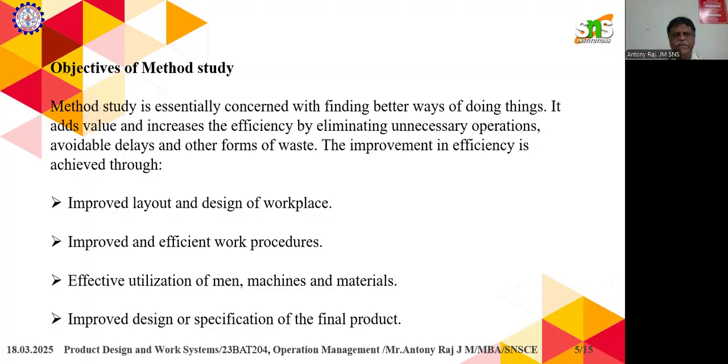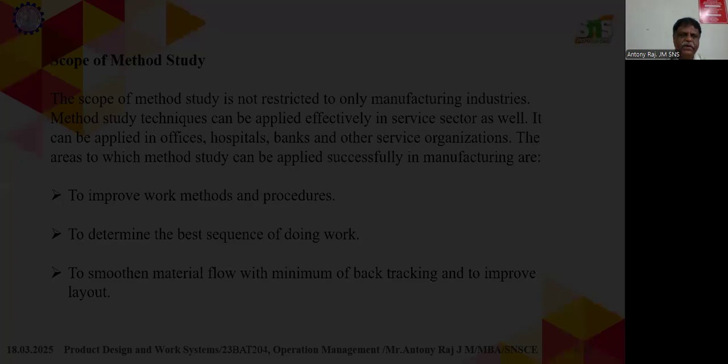The objective of method study is essentially finding better ways of doing an operation. It adds value and increases efficiency by eliminating unnecessary operations, avoidable delays, and other forms of waste. The improvement in efficiency is achieved through improved layout and design of the workplace, improved and efficient work procedures, effective utilization of men, machines, and materials, and improved design or specification of the final products.